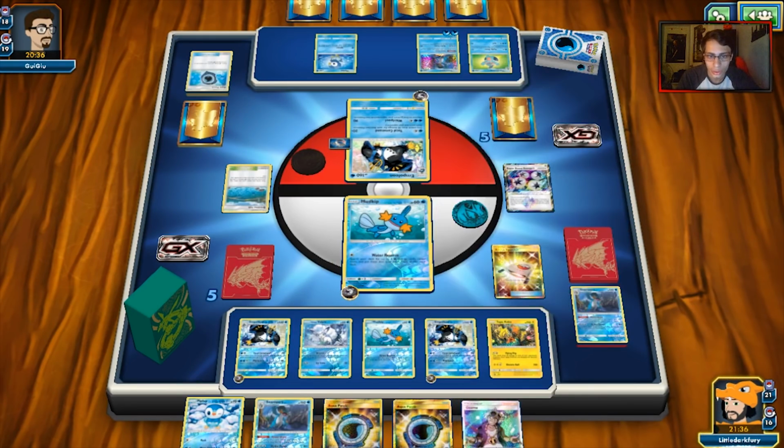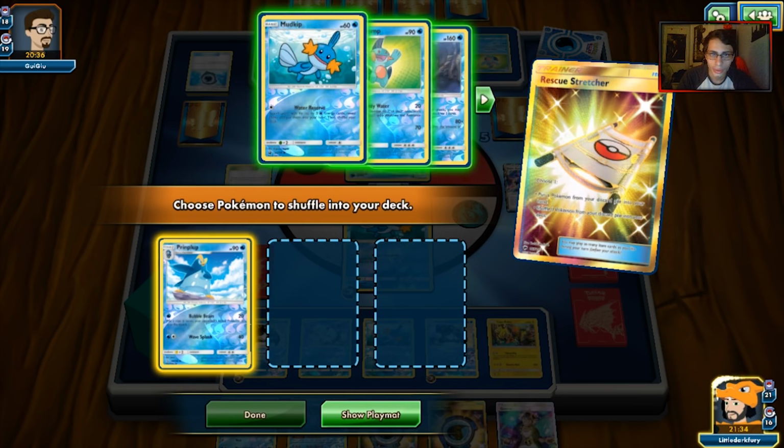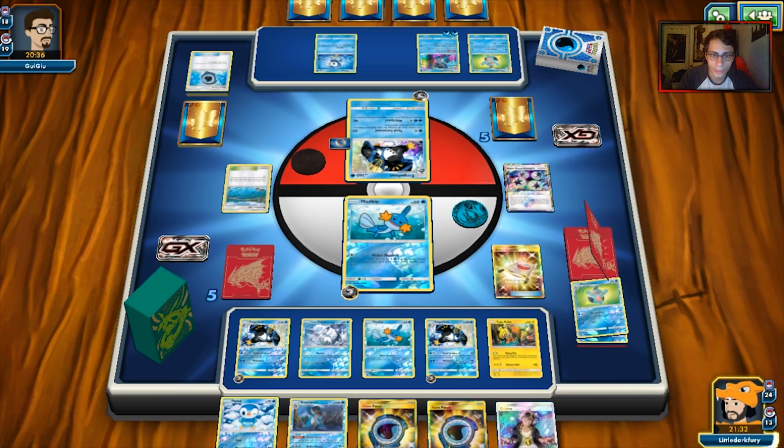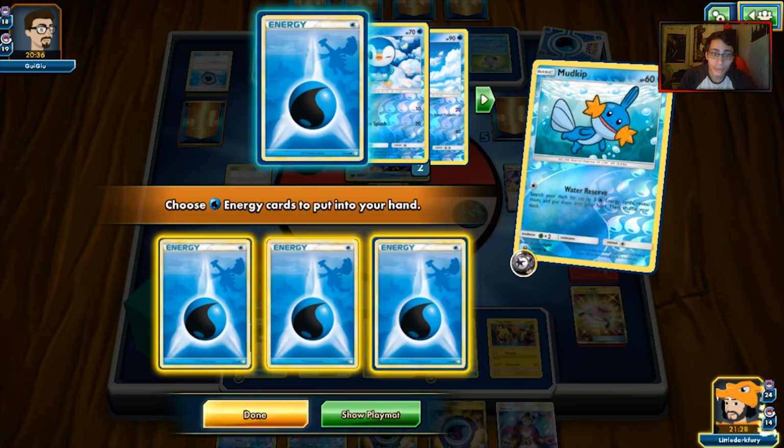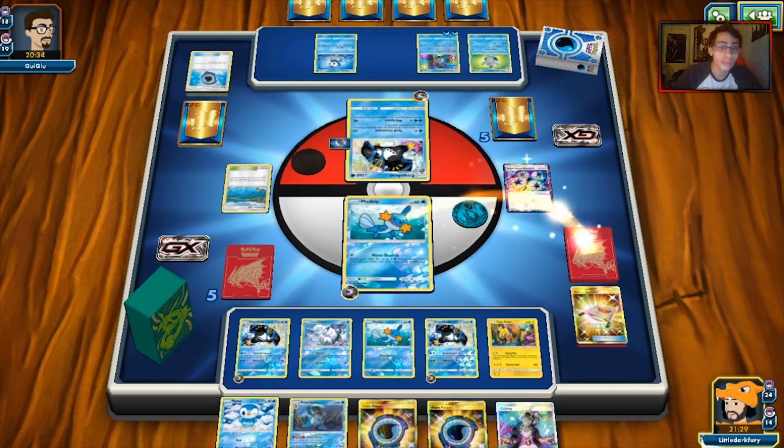We'll actually Stretcher, probably just do the shuffle here. We'll get back Marshtomp and Swampert. It's probably the worst thing I could ever do in my life, but it's the only way to find our water energies, apparently, is with Water Reserve.